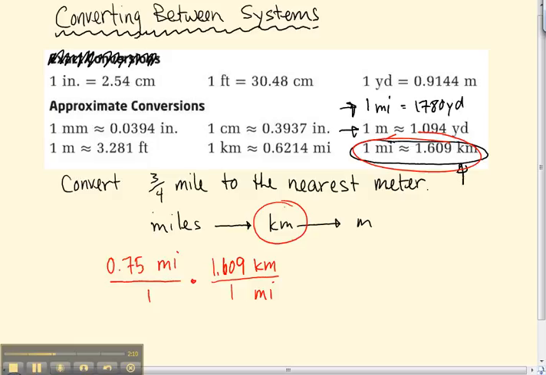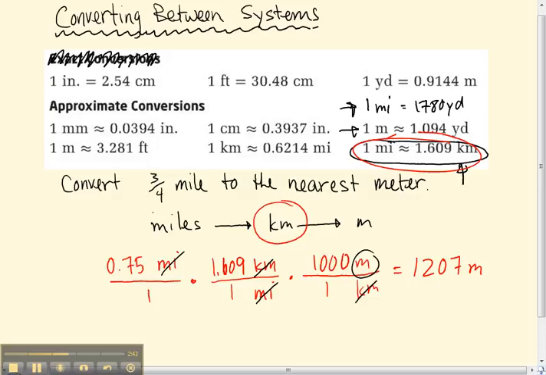And that's just simply converting between kilometers and meters, which is pretty simple. Again, kilometers goes in the bottom, so everything cancels out. Just got to fill in the numbers. And when I finish canceling out all my units and do the calculation, miles cancels out there, kilometers cancels out there. I'm left with an answer of meters, which is 1,207 meters. So this again should be pretty normal to what you've seen before, just now we have different sets of conversion factors, but the operation is still the same.